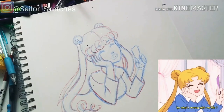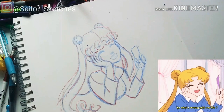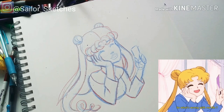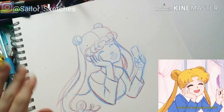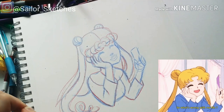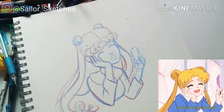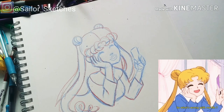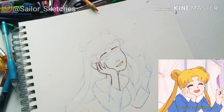So we're gonna try a little fun angle. And also I was switching my backgrounds because I had to move from place to place because I live in a house with lots of people, so I have other people that interfere with my filming, but that's fine. We're gonna try this fun angle, and I am going to start lining this. I'm kind of nervous about it, but I'm just gonna skip it because you already saw me draw it anyways, so this is how it's coming so far.